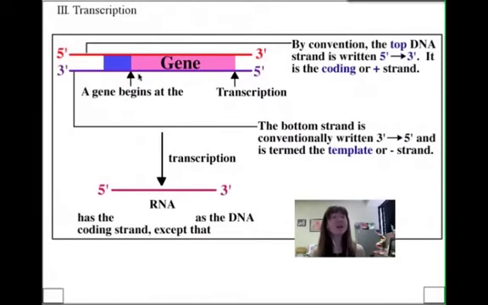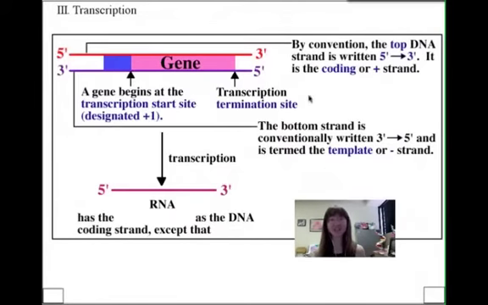But now let's orient ourselves with respect to this gene and recognize that the start site is the very beginning of the gene, so transcription begins at the start site designated +1. Now there's an end site as well, because we know termination is the last step here, so there's a transcription termination site as well. Notice that to the left of the gene, we see this blue region, and this is super important.